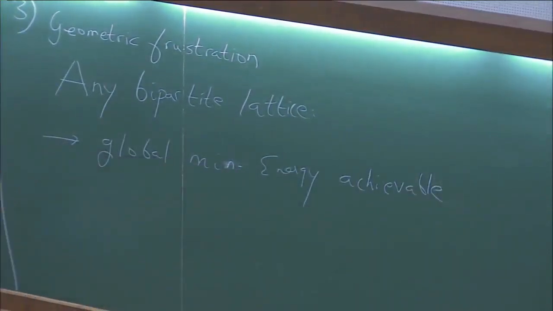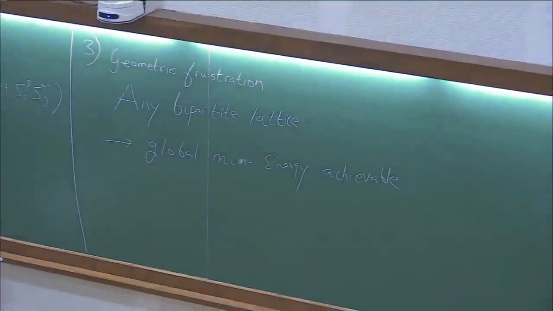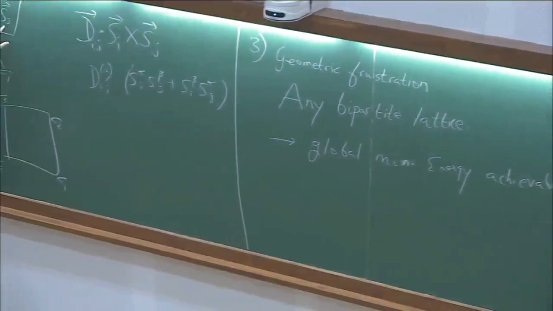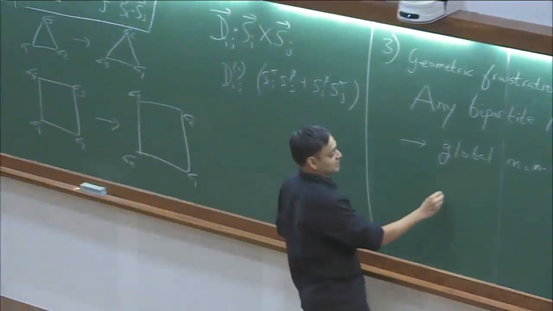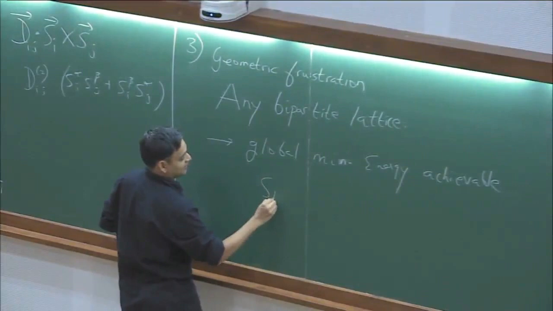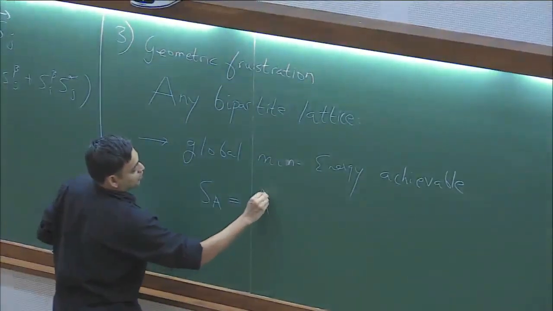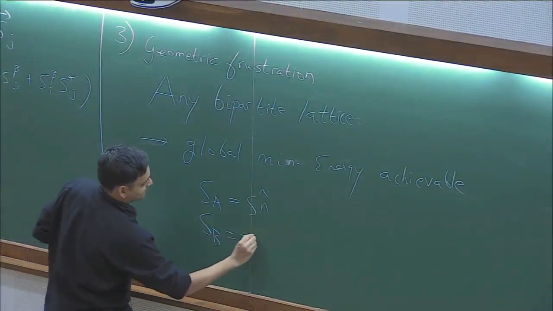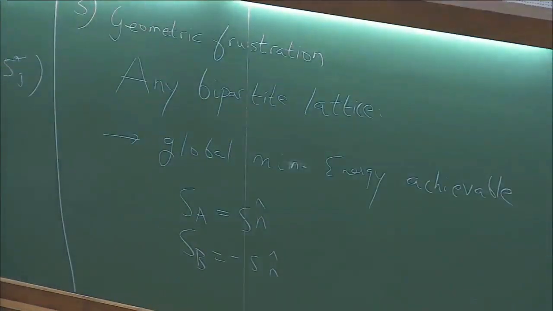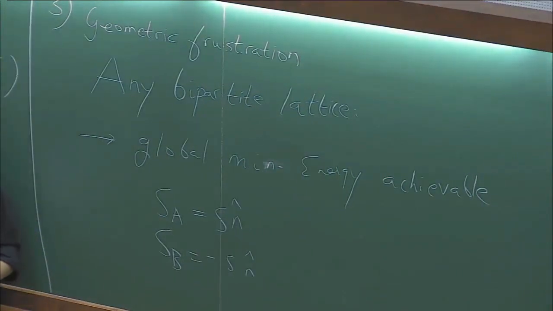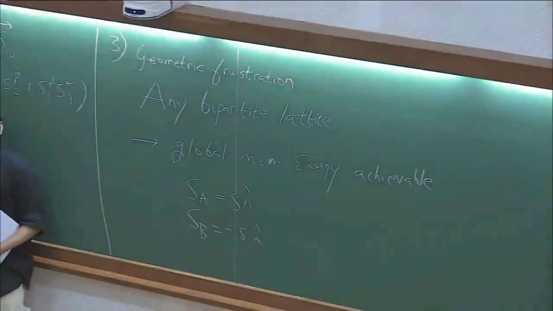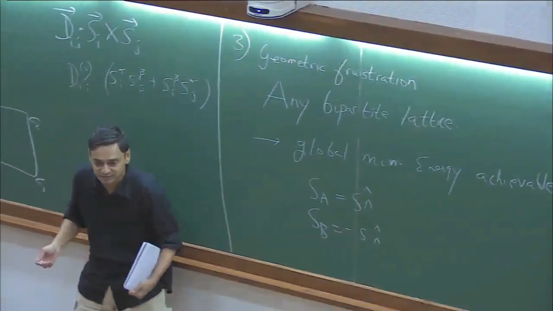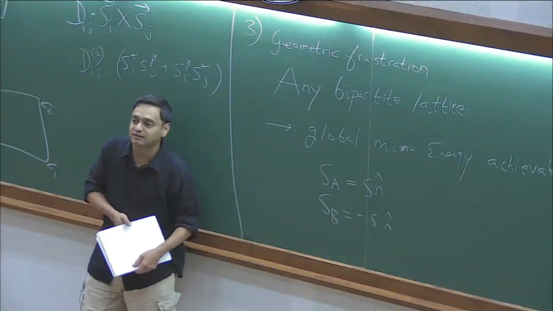The global minimum of energy, thinking of these as classical vectors to begin with, is achievable because on each bond things like to be anti-parallel, and if you have a bipartite lattice, you can simply set one sublattice of spins, the A, to be along some spontaneously chosen direction and the other in the opposite. And this is the Néel state. This pattern is the Néel state. And it's a good solution of the classical problem. And then the question arises, do quantum fluctuations destroy this? And you can work this out systematically in 1 over S expansions.